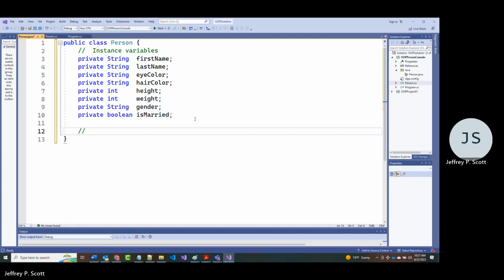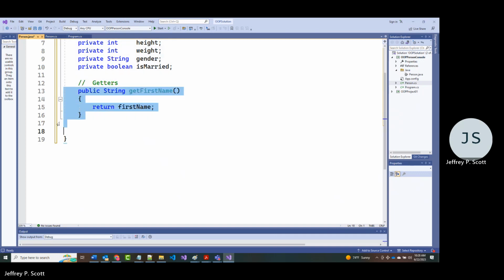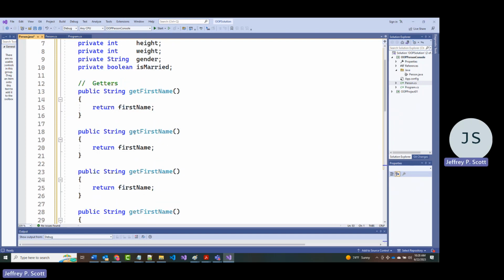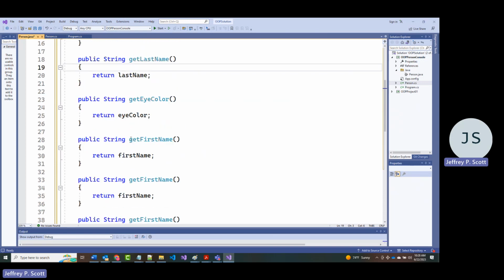Now, guess what? Getters. Usually in here, these are lowercase, at least that's the way I've always done it. Just like we've done previously. So get first name, then this will be get last name, and get eye color and hair color. Notice that Visual Studio is actually seeing some of these words, and it's doing the coloring, but it's not recognizing everything, and that's why I'm not getting errors when I put the same thing in here and make the copies like I did before.